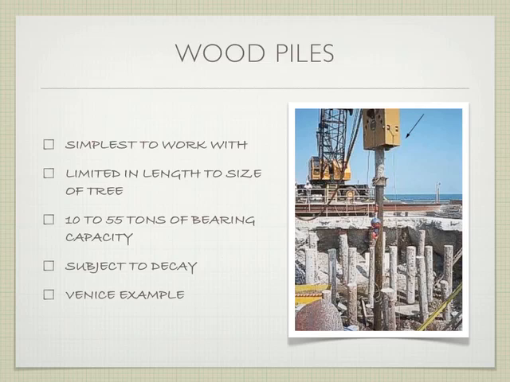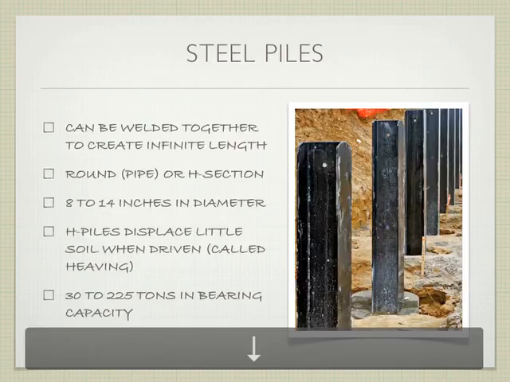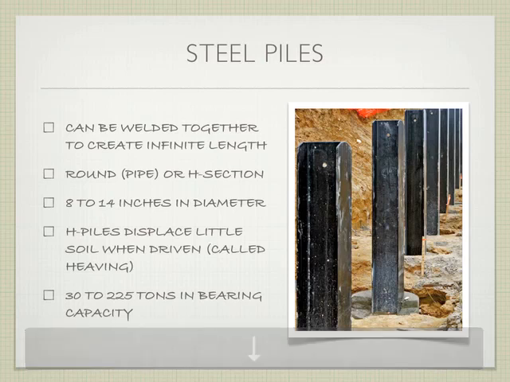The other factor is that we put a bunch of really heavy stone buildings on top of these wood piles. And so over hundreds and hundreds of years, the whole city is sinking. And that's why we're starting to get more and more flooding. So that's the extreme example of piles, but it's a good one, and specifically wood piles. So what have we done to combat that? We've moved into the realm of steel piles or concrete piles. And if we were to retrofit part of Venice, we would use one of these.